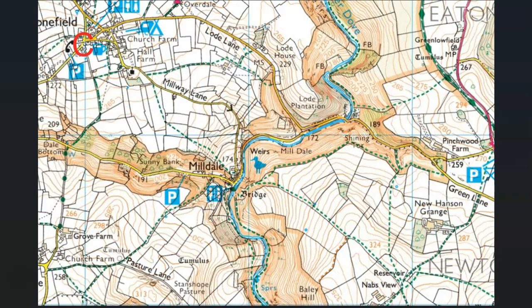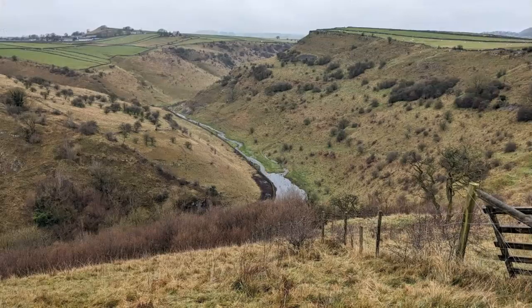Let's have a look at C. Well, there was no road in the bottom, so we can discount much of this. Could we be looking at this point here? Well, again, we'd be looking for that high farm, and that doesn't really fit. There's no high buildings at the side above the valley on any of that. So it's looking like A, but we haven't got that stream. Let's go back and have another look, see if we can absolutely pinpoint things.